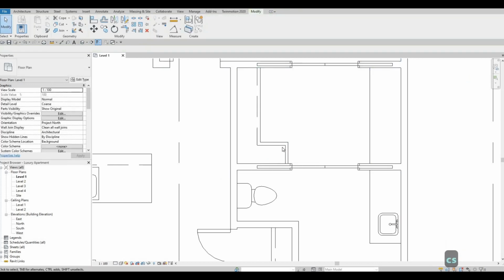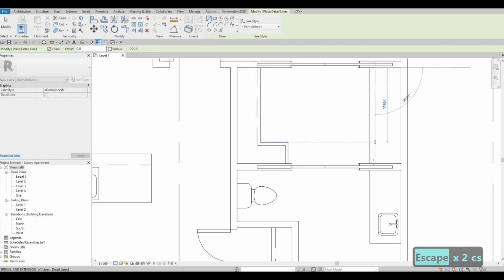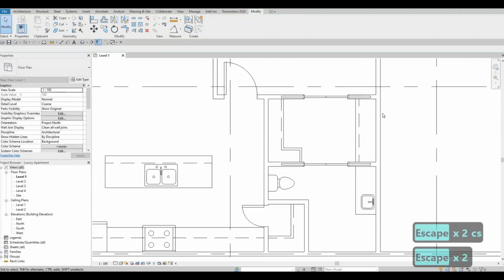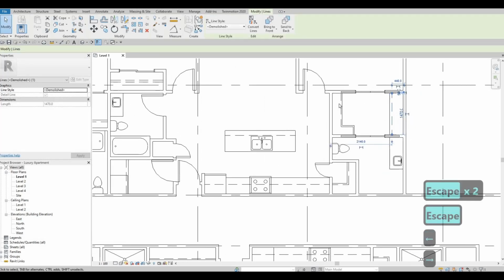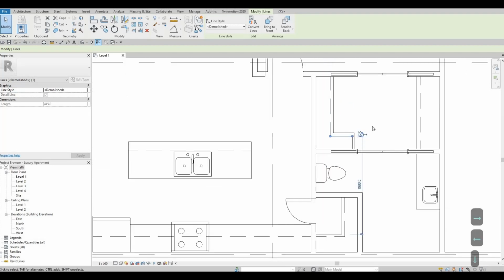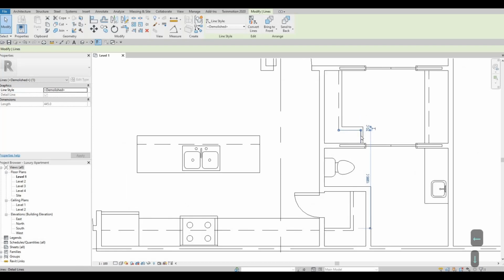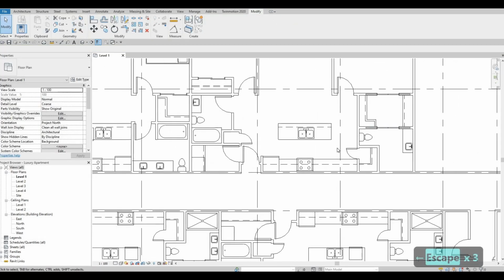CS. There we go. So those extra details will give it a much more, or a better understanding of the area.